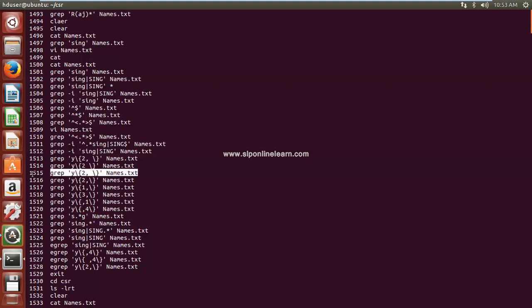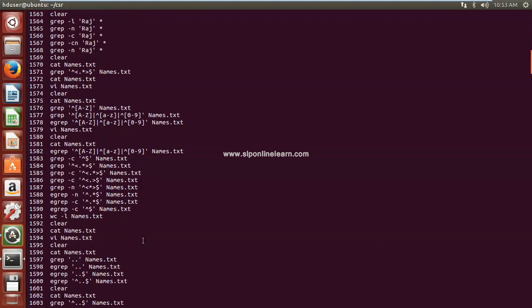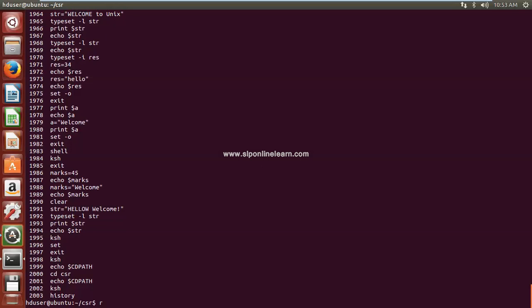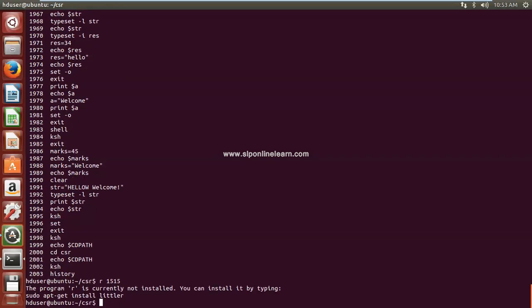Using this number I can rerun this particular command. The command number is 1515. So r is the rerun command, r 1515. This command will be executed. But r is not currently installed, so we'll install it.